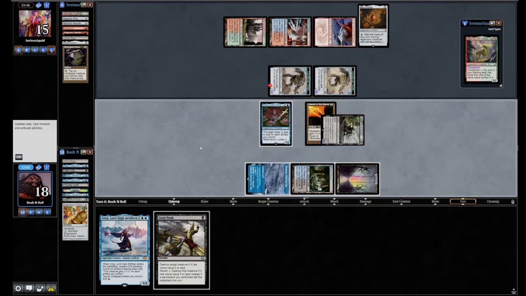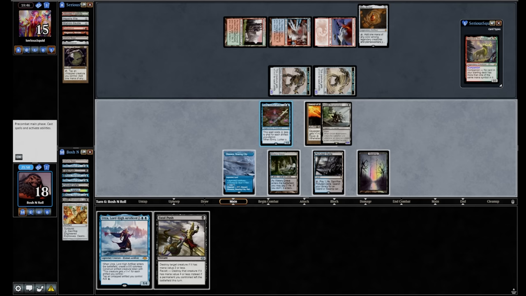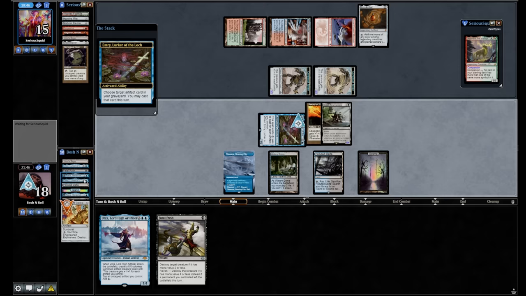Okay. Urza, what's up, big guy? That's kind of the nuts. I don't think I can play him this turn, though, because I don't want his construct to die. I'm just going to Explosives for zero and bust it, holding up Fatal Push. Going to do it right now.